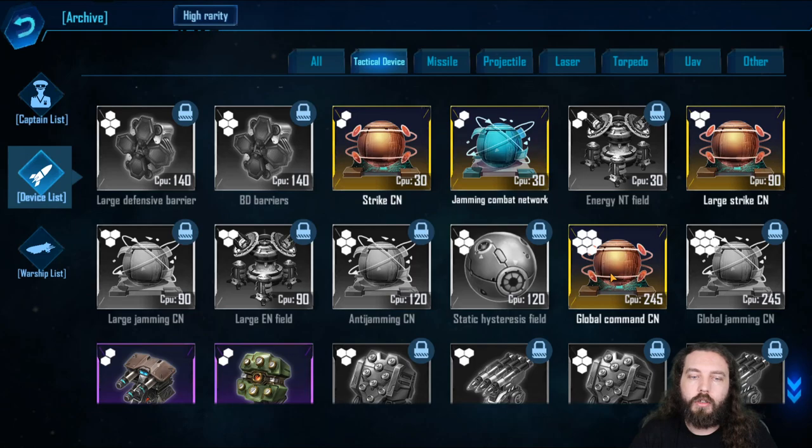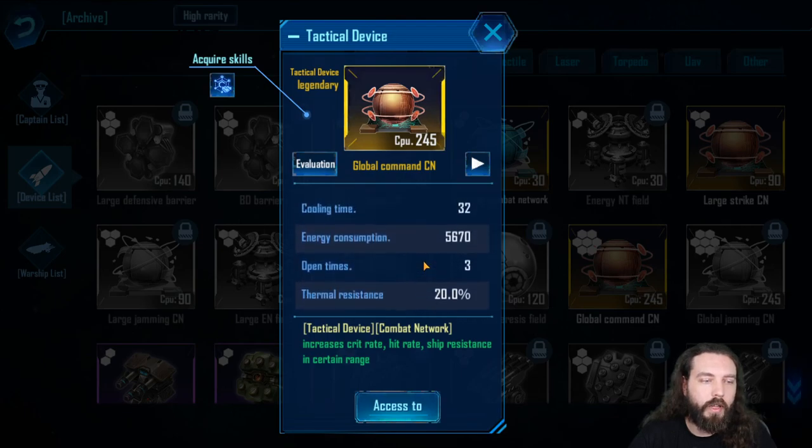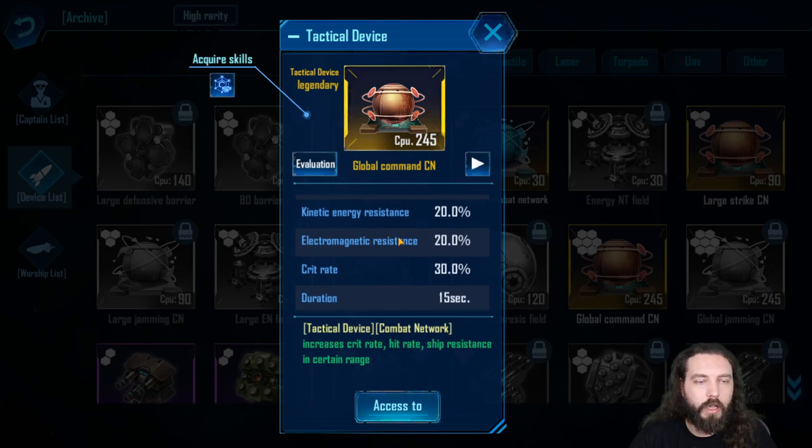And then finally, the God tier of the CNs, the Global Command CN. This gives flat damage resistances against all damage types: thermal, kinetic, and electromagnetic. And it gives you a base crit rate as well, so this is fantastic. This ups your damage and ups your defense all in one go. I highly recommend trying to get a ship running one of these because it's just so powerful at the moment.